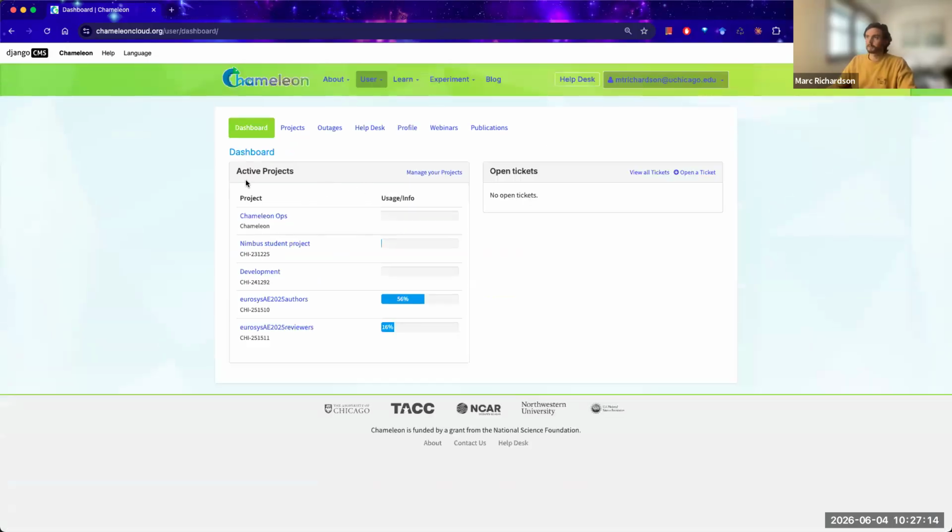So the main thing here to realize is that when you're on this dashboard and you want to be able to access Chameleon resources, if you do not see any project under here, that's a red flag. You won't be able to reserve anything on the testbed. You won't really be able to do anything unless you have a project listed under here that you are a member of. So very important thing to call out at the beginning here.